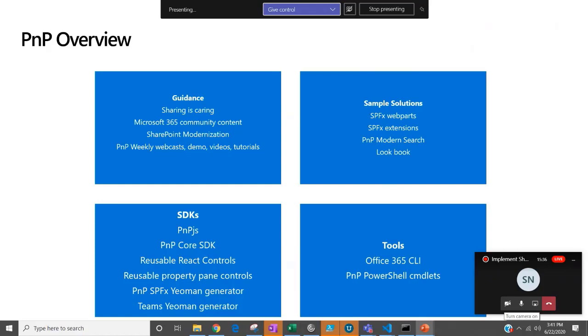So these are all part of PnP contributions, the PnP community. You have everything over here, and a lot of updates are being done since it's open source where community people work on it. So you will keep on getting updates. There are a lot of reusable things which you can make use of, and which follow best practices also.